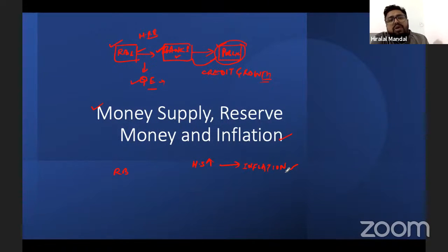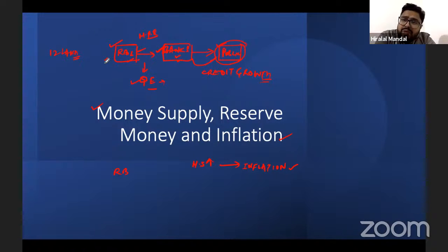Now we will try to understand that despite the fact that RBI is releasing a huge amount of money and the banks are getting enough money, it is still not contributing to the inflation which it could have, because of the kind of money that has been issued by RBI. If you look at the government's estimates, the government has already said that it requires 12 lakh crore additional money from the financial system. So you can understand that RBI has to create this much money and inject it into the system.